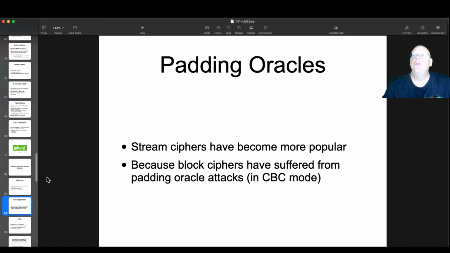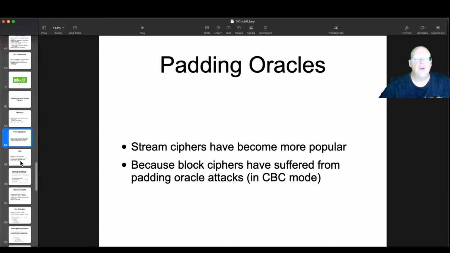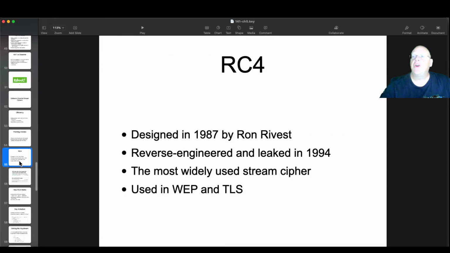Although the fact that there's padding is not really a weakness. It's just if you give an unnecessary error message. But anyway, in practice, there were a lot of attacks there, and so people started looking at stream ciphers. So they switched to RC4, and for the last couple of decades, it's kind of hilarious. People would get hacked with AES CBC, so they'd go to RC4, then they get hacked with RC4, so they go back to a block cipher, then they get hacked with that and go back to a stream cipher. It's like somebody jumping from one leaky boat to another leaky boat and then back to the first boat. That's the way it is.